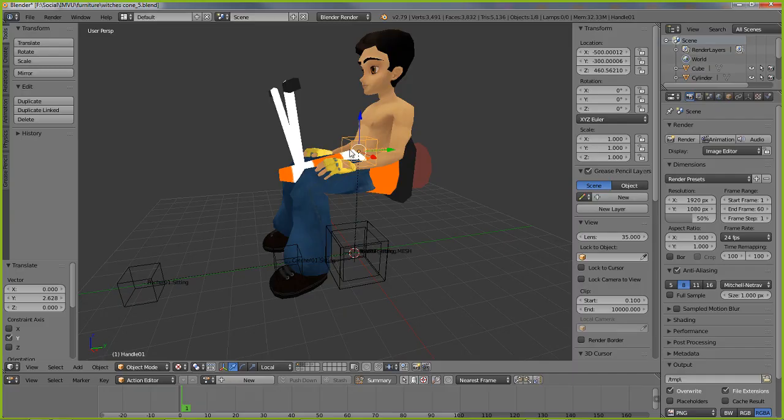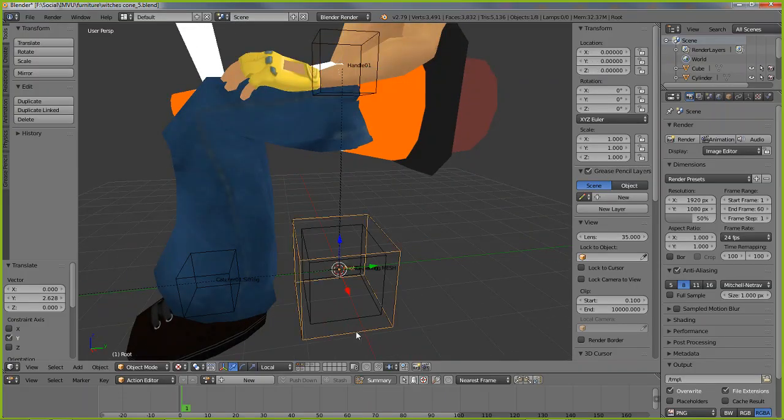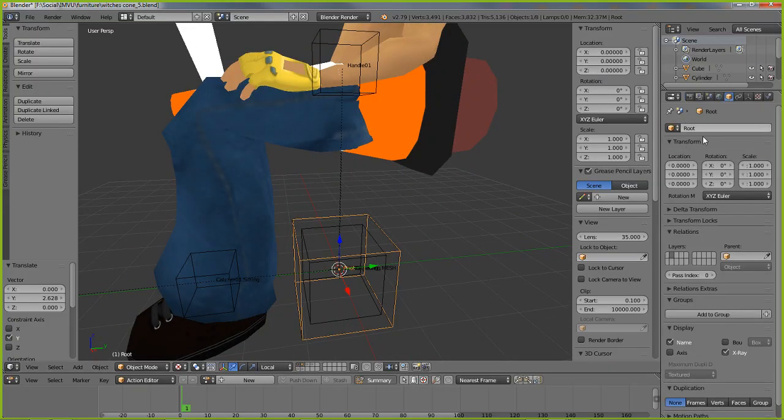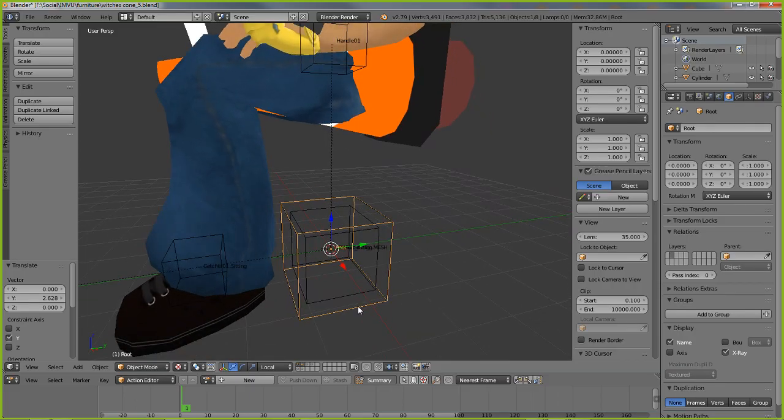So, this could be tricky, because let's see, which node is that? That's a root node. That's the seat node. Okay, so just to make this easier, there are two nodes in the same place, which makes them slightly tricky to select.